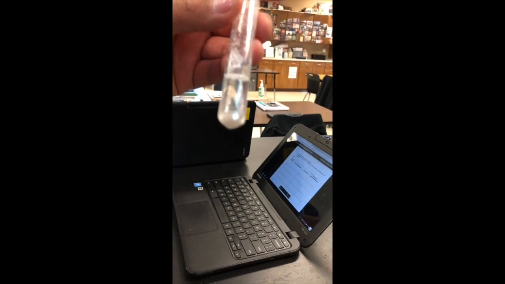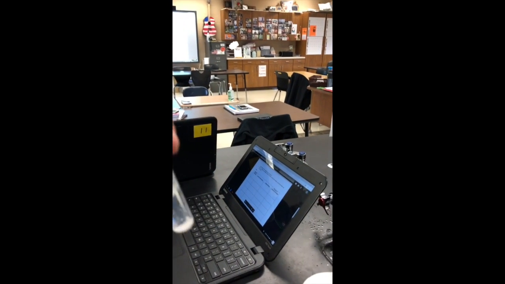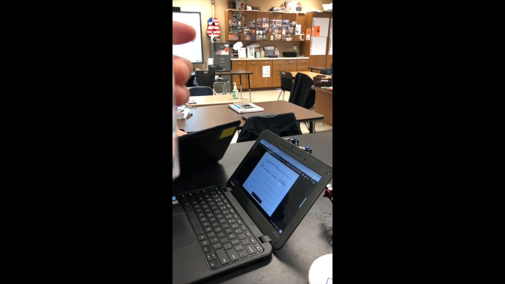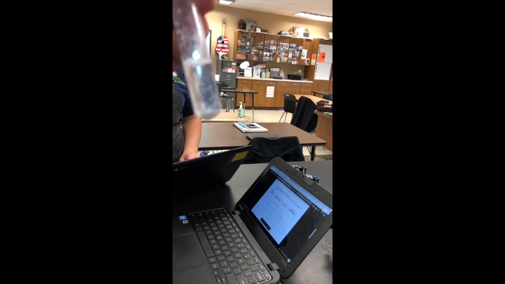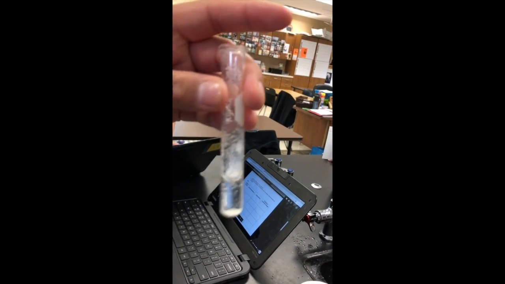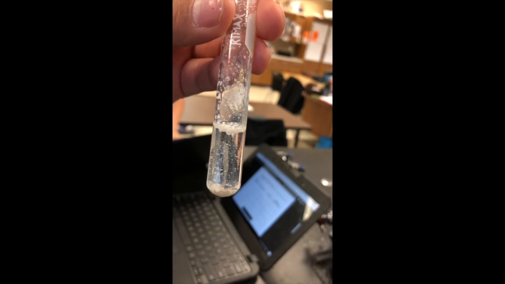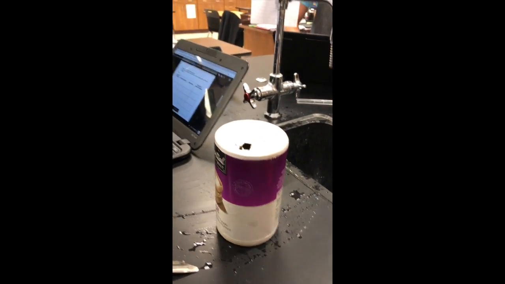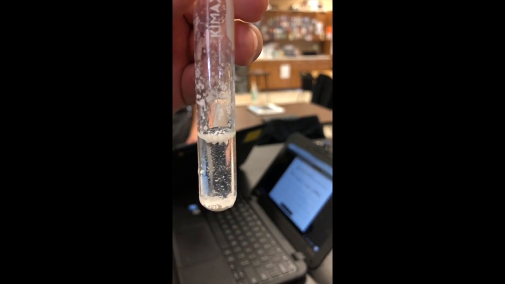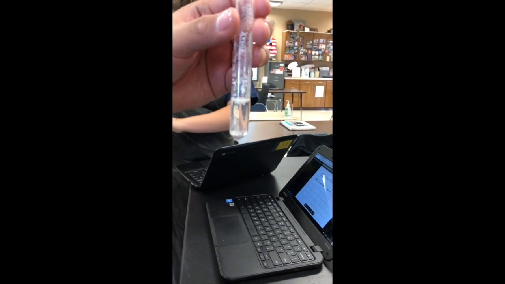What is this supposed to be doing? What do you think it's supposed to be doing? Is it doing anything? Not really. Floating to the bottom. Doesn't look like salt in there anymore, does it? No, it looks like a powder. Okay, so we have something totally different. Again, we have a silver nitrate solution with table salt, and we get something totally new. Is this a chemical or physical change? Would it be chemical?